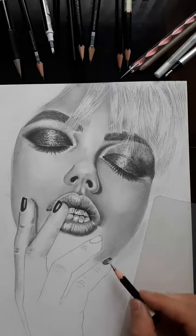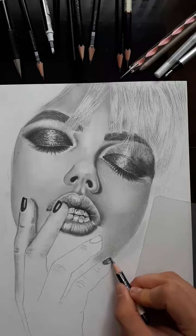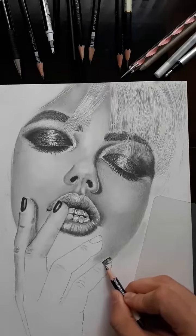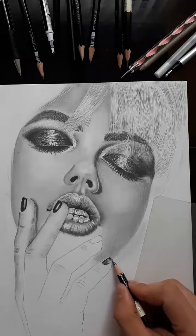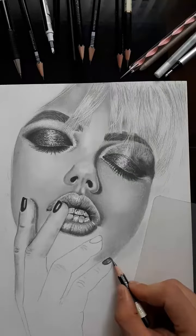So guys, this tutorial is for people who want to improve their drawing to become better, and of course, to learn how to put more details in their drawings.